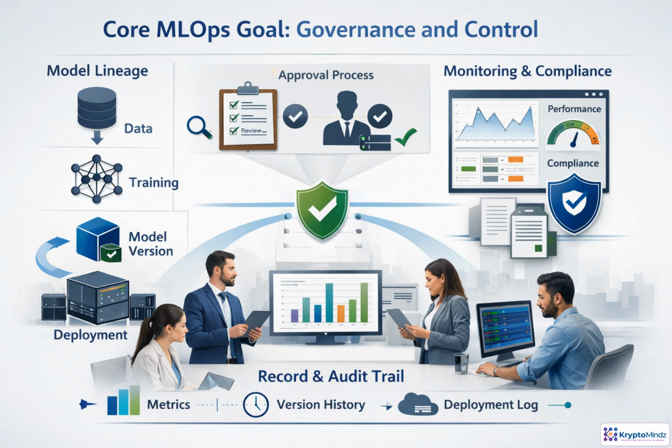Governance keeps machine learning from becoming a black box in production. A team should be able to trace a prediction system back to the dataset, training run, model version, approval decision, and deployment event. That record makes reviews, audits, rollbacks, and compliance checks possible. The key mindset is simple. Before a model serves users, prove it was evaluated, approved, logged, and can be explained later if something goes wrong.